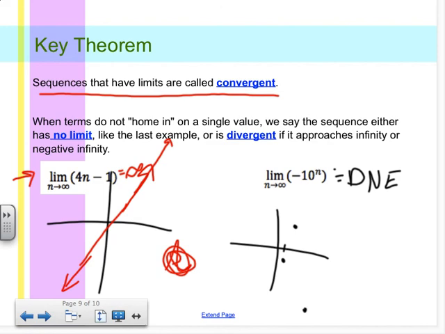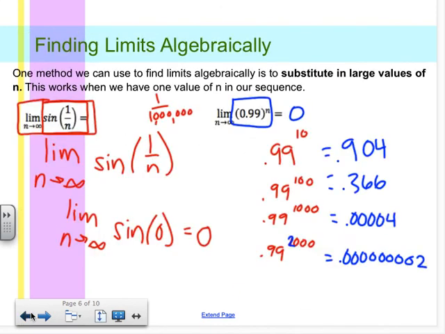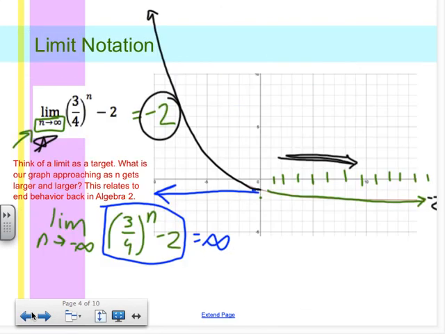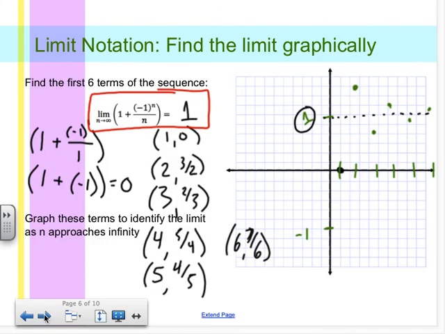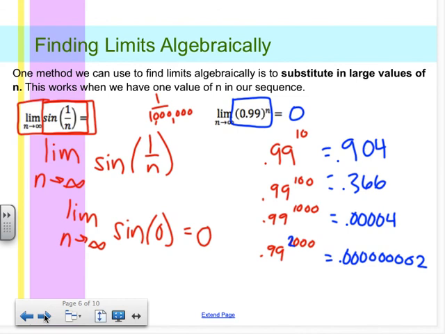So again, even if you need to watch this one more time, the important thing to take away is that limits are about what we're homing in on. What value are we getting closer to? If we don't have a graph and we have one n value, what we can do is plug in really large n values to figure it out. Basically that showed us our behavior. If we take a look at this, we basically know what the graph is going to look like. It's going to get closer and closer to 0 just from these. And the same idea over here. It's going to get closer and closer to 0.